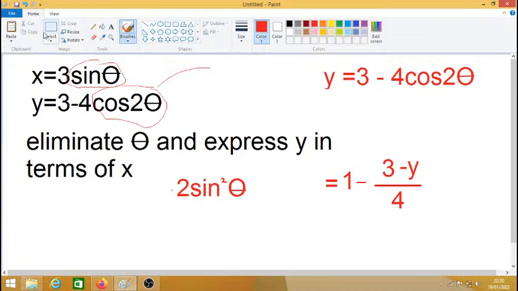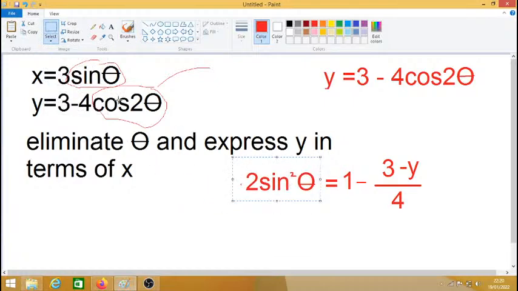Okay, looking good. So that was all work on the second equation, because we wanted the second equation not to have the cos in there, but we wanted a sine in there. So we've got the sine in there. That's fantastic. So now we can use the first equation.